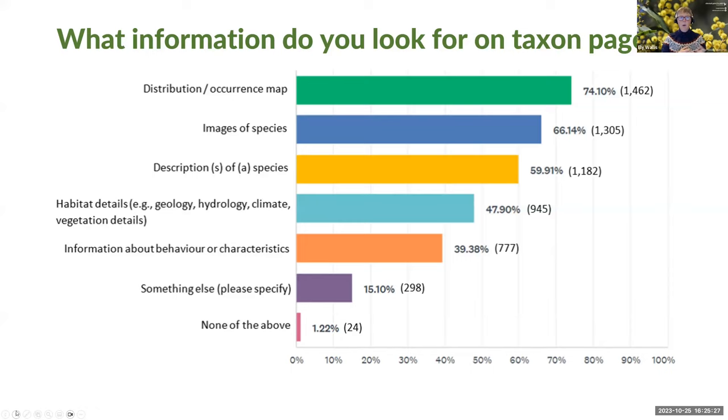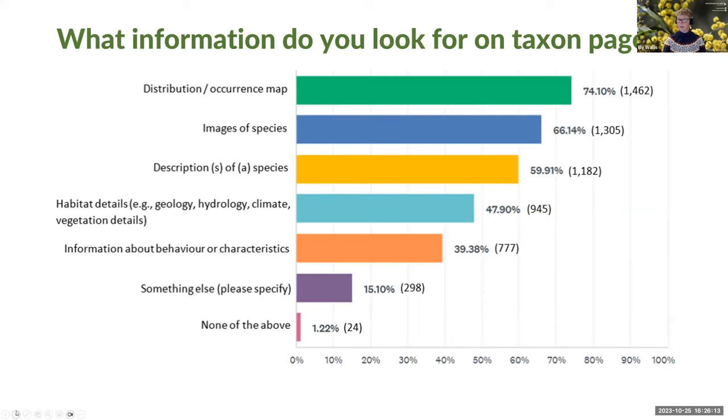One of the things about the occurrence map, or dots on maps, that we're very conscious of is that the dots on maps represent the occurrences that have been aggregated into the atlas. They don't necessarily represent a distribution. If you've got enough of them, it might come close to a distribution, and with something like the magpie, we've got so many dots that the distribution looks very similar. But for a species where you haven't got all that many occurrences, it might not actually represent the distribution. So getting modelled distributions is something that we'll focus on in the future. Images of species: this is going to become important in the next slide. So lots of people are looking for images.